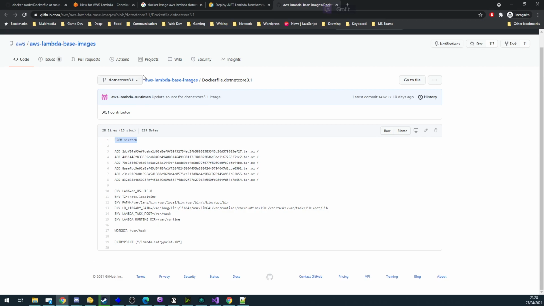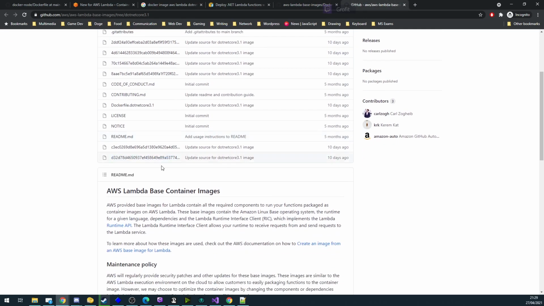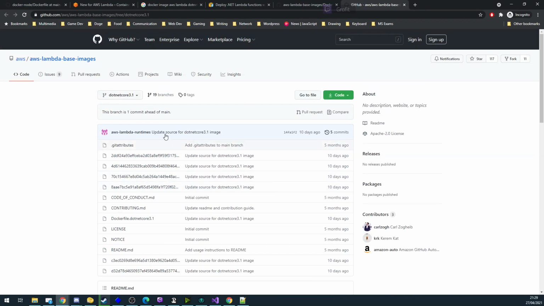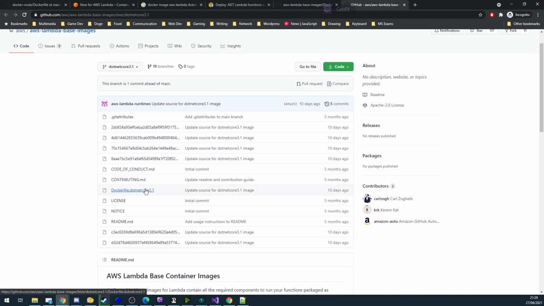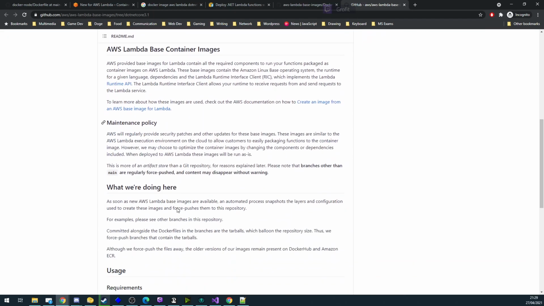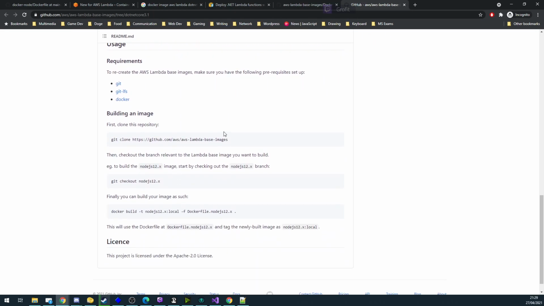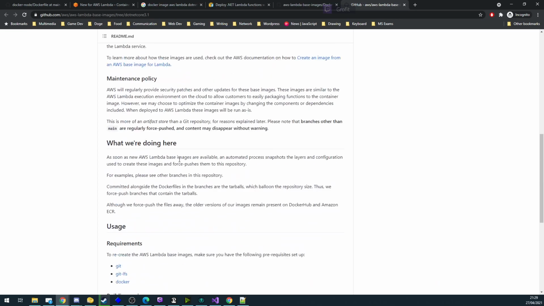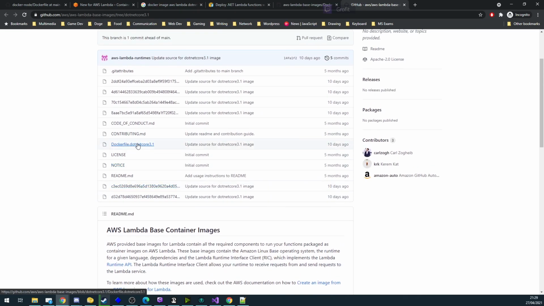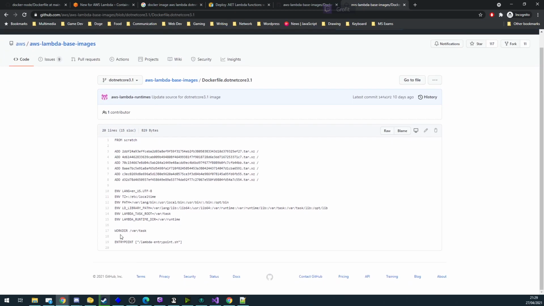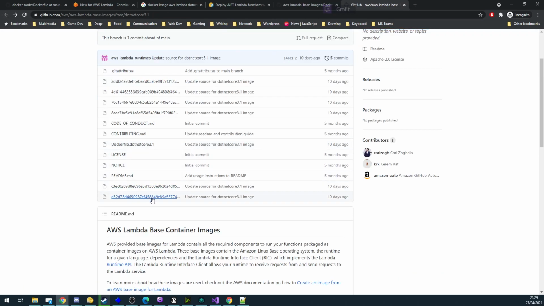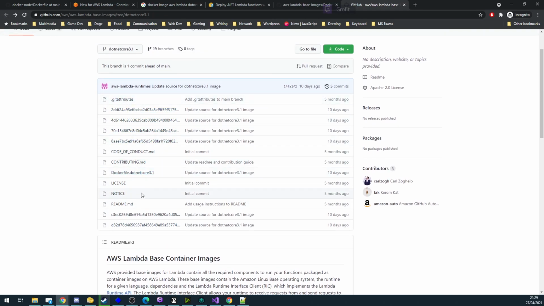Yeah, 3.1. It doesn't tell me. Just tell me. Because I can see it saying the working directory is var task, and then you've got the lambda entry point. Right, let me have a look at what the lambda entry point does. Oh, that must come from the scratch base.